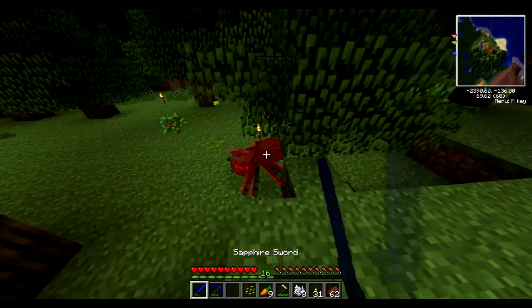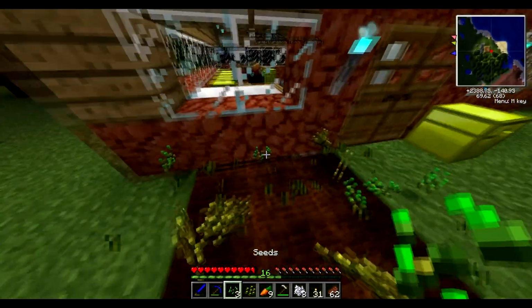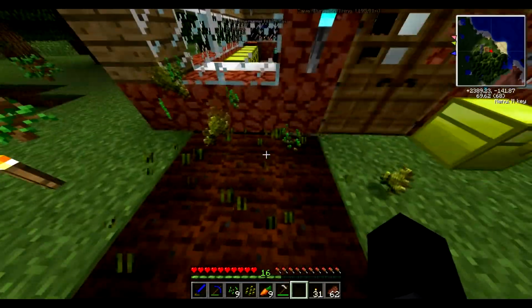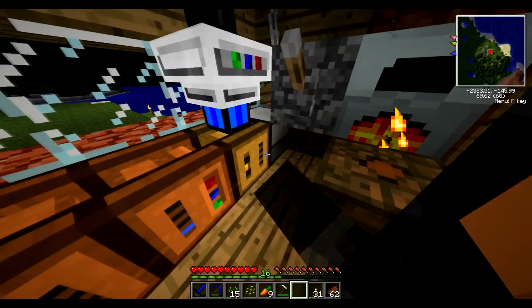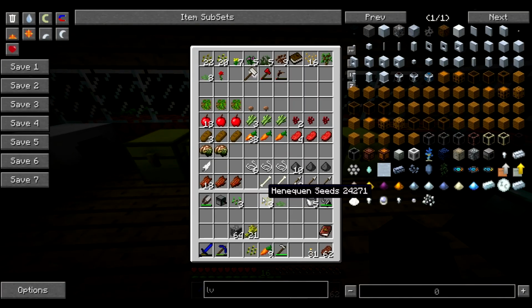There you are. I heard you coming. Gotcha. Gotcha, bitch. 12. Now we're getting onto the ridiculous bit. And then we only have 3 bone meal left, so... Squeezer. We'll keep 3 out. Turn that back on. Go back in plants chest. Put away the crap. Oh, I've got some wheat there as well now.